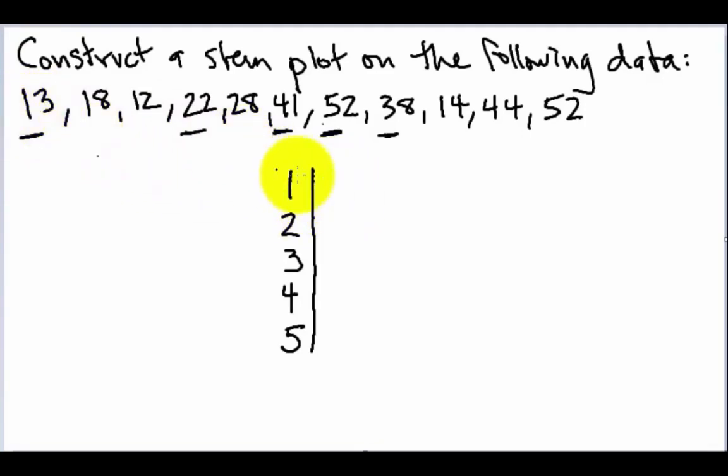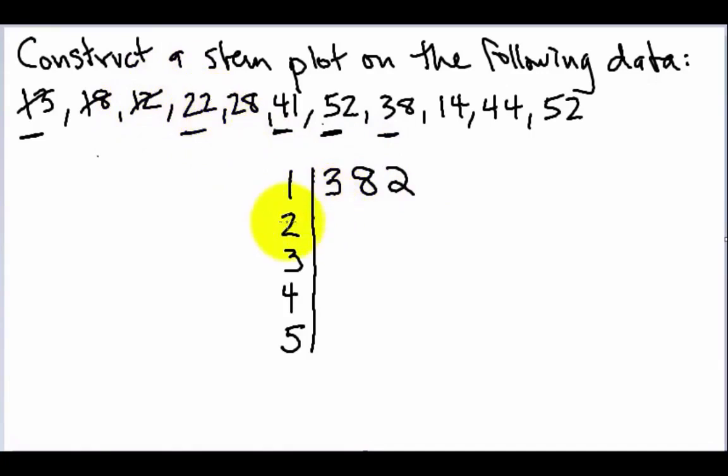Like for example, 13. So I have 1, and then I write a 3 here, 13. I'll go ahead and draw a line through that so we don't count it twice by accident. Next we have 18. So 18 is 10 and 8. Here's the 10. So now I write an 8 here for 18. Draw a line through that. Next we have 12. So I have a 2 here. That's 10 plus 2 is 12. Draw a line through that.